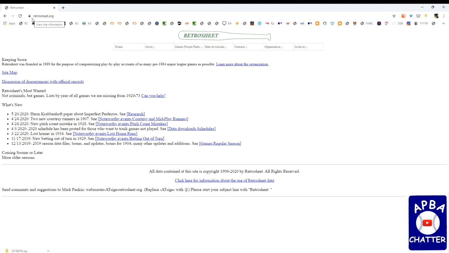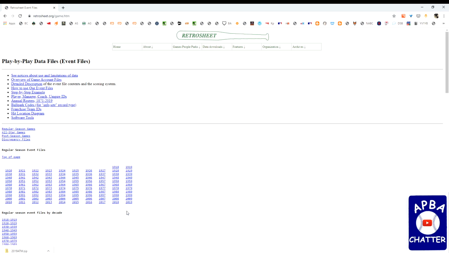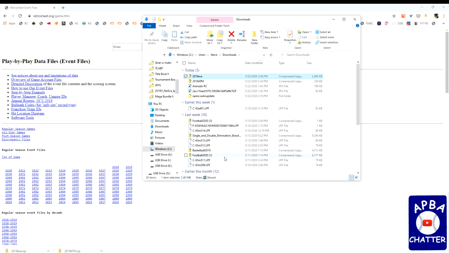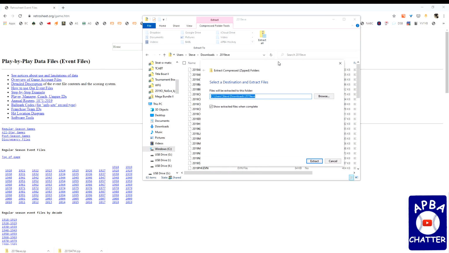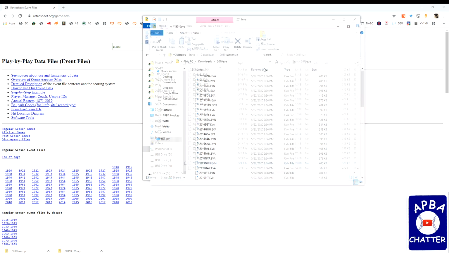Okay. Yeah, that'll work. Okay, so we want to go to data downloads, play-by-play files. I want to get the 2019, and that's also, okay, let's show that in folder. That's right there. Okay, and that's got all those files, which I do not need. So I'm going to put those in the download folder because I can erase those, as you see right there. I'm just going to extract that to there. It's going to show me where it put them.